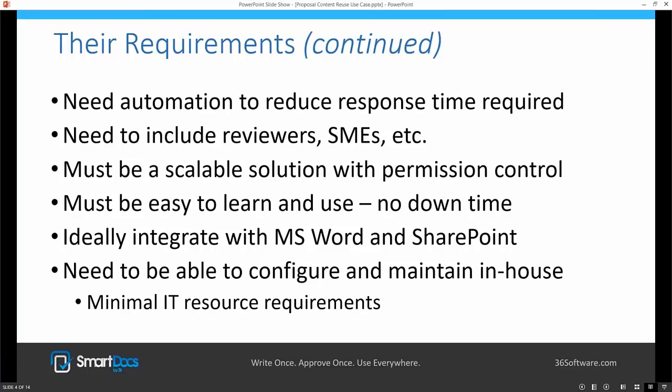And SMEs ended up acting more like proofreaders as opposed to just providing subject matter expertise when necessary. They did want automation, so they knew that they wanted some sort of automation, and we'll talk about that when we get there, but productivity was too slow, and they wanted automation. Now, the caution, of course, and I said this in my previous presentation as well, is you have to know what it's going to take to get that set up and what the end user experience will be. But this is something that they absolutely wanted.